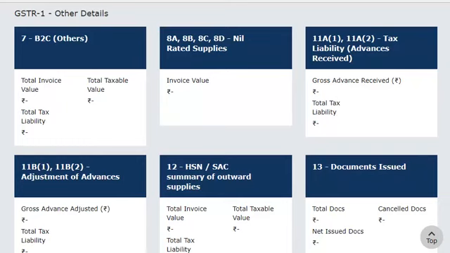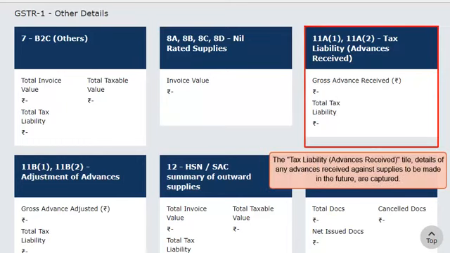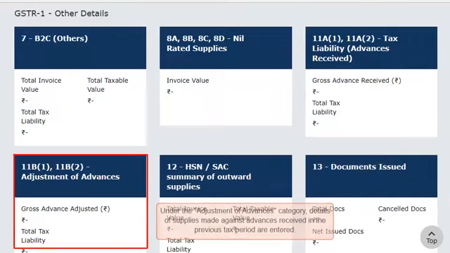In the tax liability advances received tile, details of any advances received against supplies to be made in the future are captured. Advance payments are subject to tax under the GST regime. Under the adjustment of advances category, details of supplies made against advances received in the previous tax period are entered.